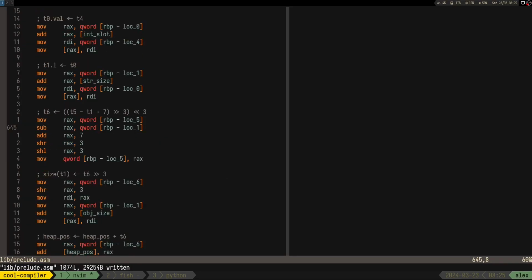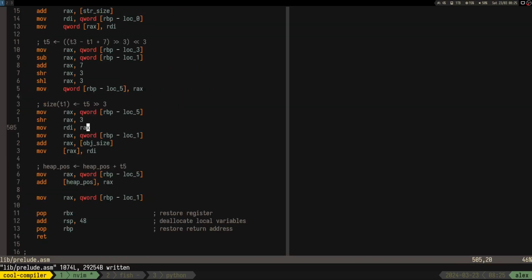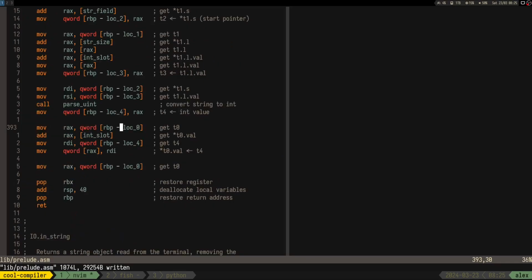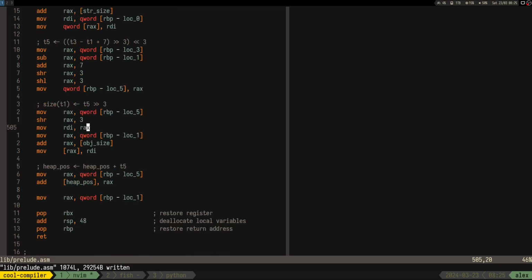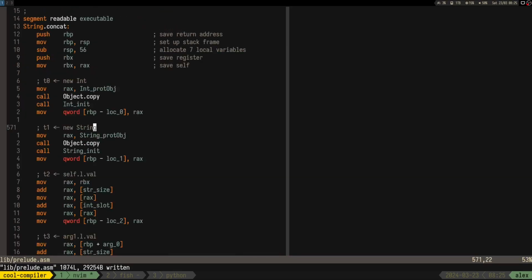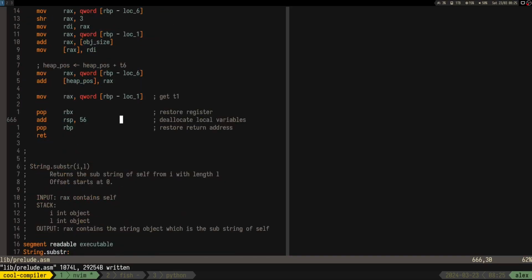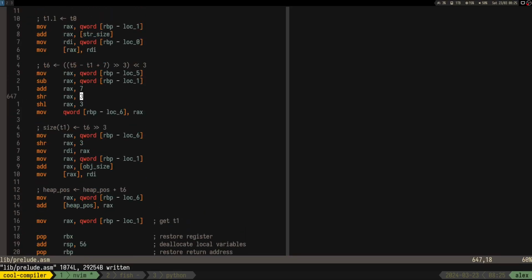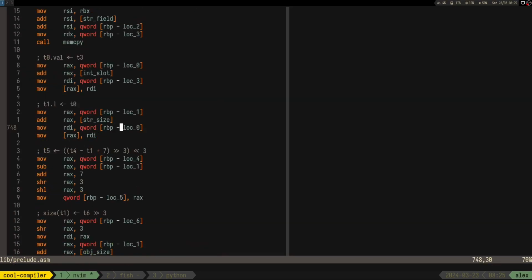Again, here this should be t6, and again I have to check in string just in case. Yeah, this one's good. Here it was just a mismatch in the index, but should be good now.